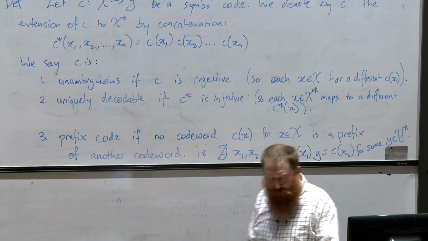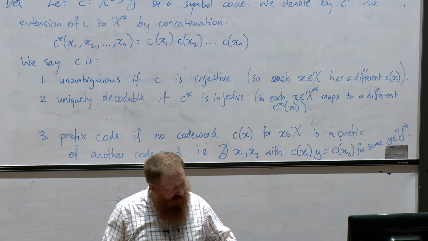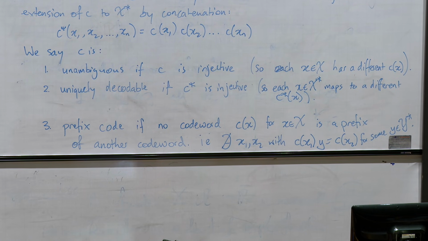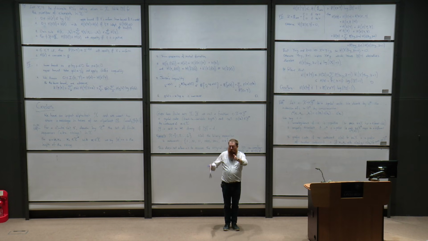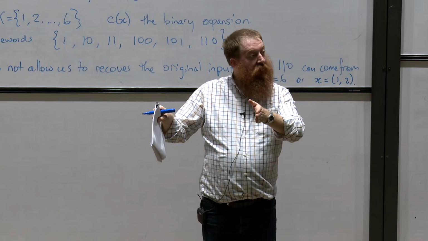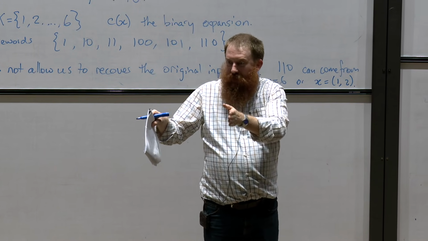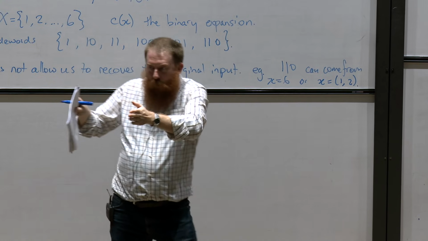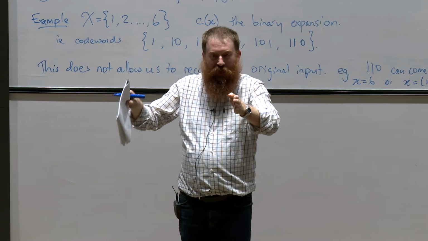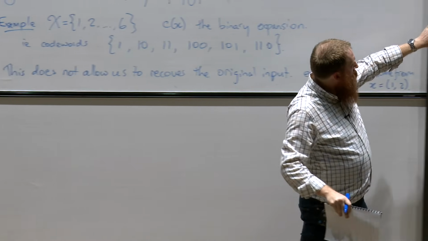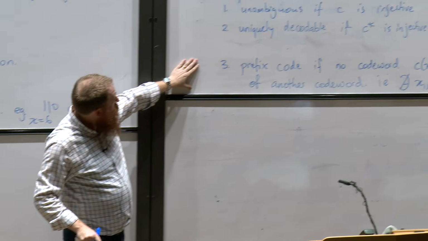So what's so nice about prefix codes? Well, when you've got a prefix code, you take your message, you go along the message, and once you've found something which is a code word, you know you can stop, because you're not going to get another code word coming after which starts with this. So you go along, and once you've got a code word, you say, right, I can decode that, and now I start again. So prefix codes are great.